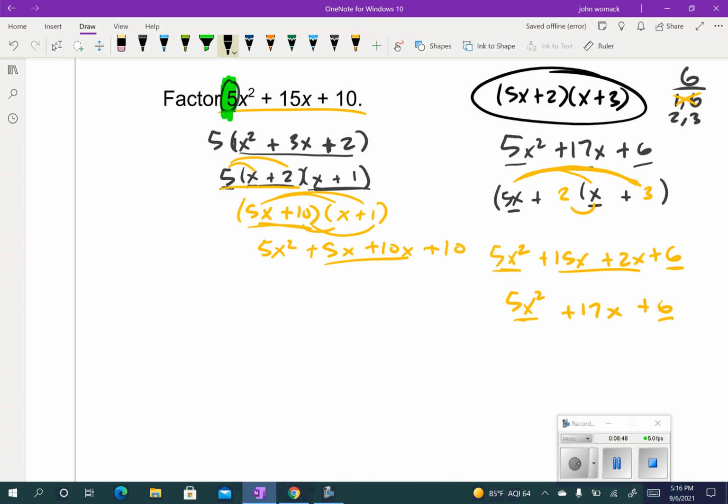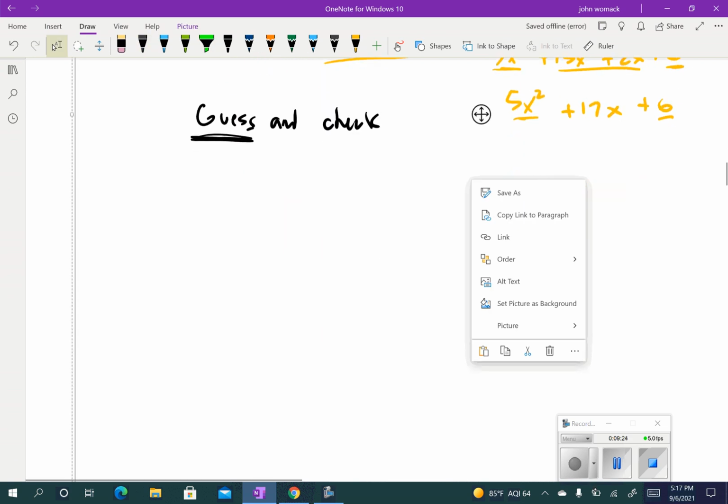So this method, again, is often referred to as, this is what I call it anyway, guess and check. And now when I say guess, we're going to make it an educated guess. And it turns out the more of these you do, the better you get at it. But I'm going to start out with this framework, right? Quadratic trinomial. I know it's got to be a 5x and an x. To get a 6, I'm going to list my possibilities. And then I'm just trying different combinations until I find the one that gives me, this is the important one, that 17x in the middle. Okay, that's what we're focused on. It takes a little bit of practice, and once you practice it, most of us get really good at this.